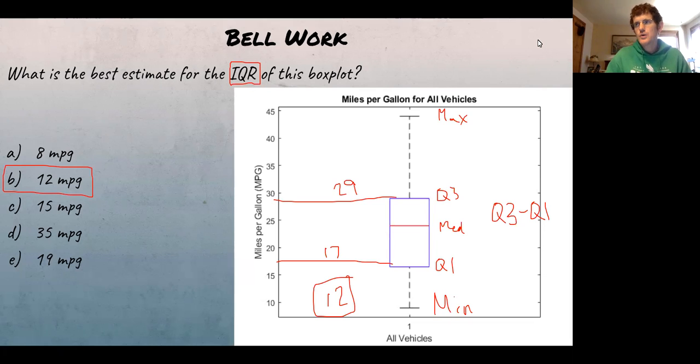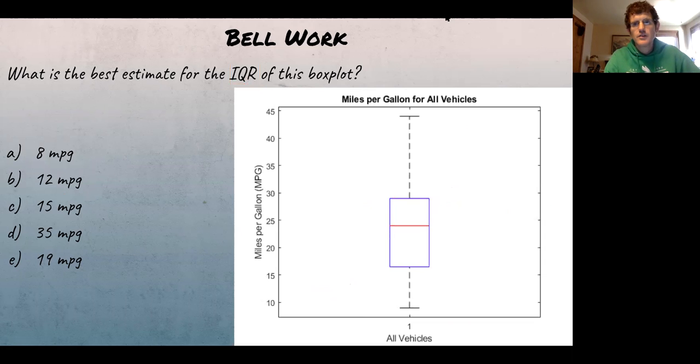And if there's a question like this, where it's like, what's the best estimate for something, and it shows up on the AP test, typically they're going to give you more of a space between your answer choices. So this one, it might be like, oh, I just looked at the lines a little wrong and I picked 15, but maybe it should have been 12. But whatever the case, that's what we're looking at for this problem. So hopefully there's no confusion on that.